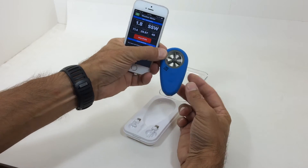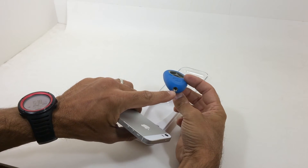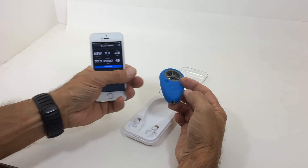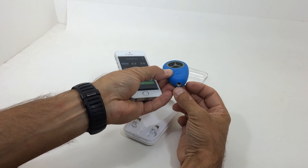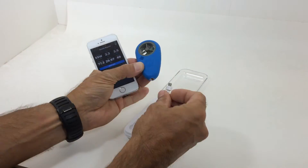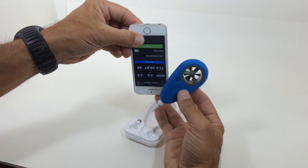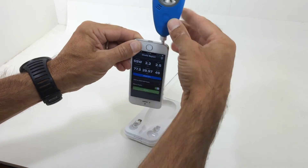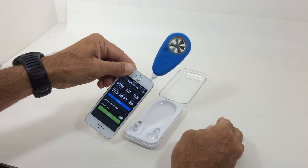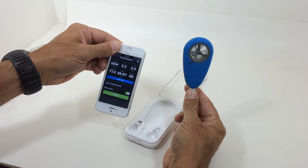The weather meter itself is rubber cased and on the bottom it has a very unique adapter that you can mount on any tripod. It's a standard setting as well as it comes with adapters that can easily be inserted. Turn your phone over and it can hold it — a very simple to use device — or you can mount this wherever you would like to.